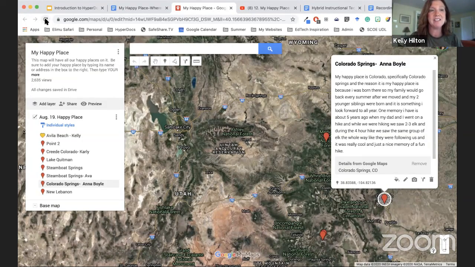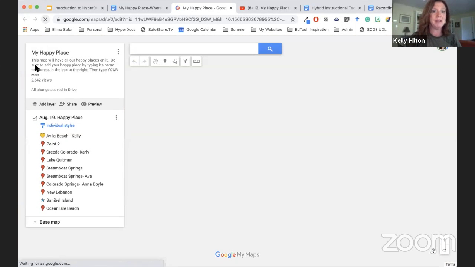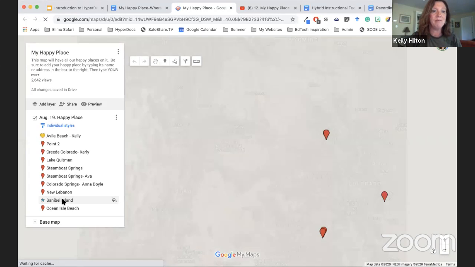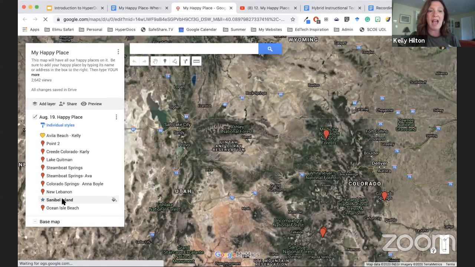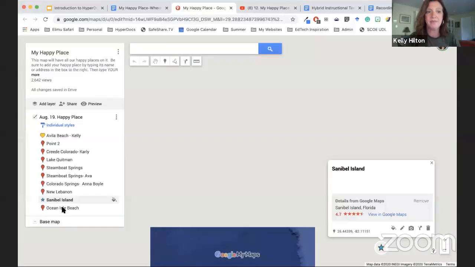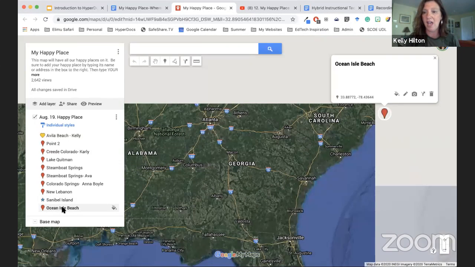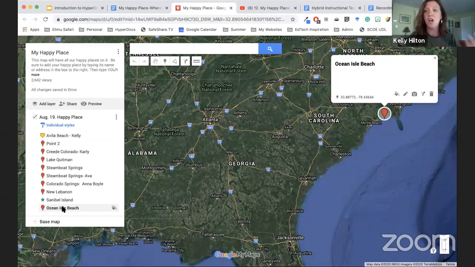One of the other tricks is to just teach students to quickly refresh, and there might be more added to the map. So in the time that I've been talking, we've had more students add, and I can keep teaching from this map and keep going back to showing different things. For example, maybe I noticed that there's 20 kids in my class and I've only heard from 10. So I'm going to let those 10 keep designing, but I'm going to show you how to go in now and add to the map.